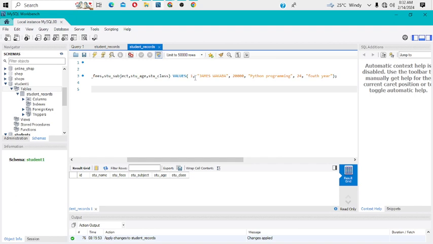I think I can just give you 1 minute to type all these. And then after typing, you can just execute the query. I think by now you know how to execute this. You just have to click this icon that looks like a flash, this one.